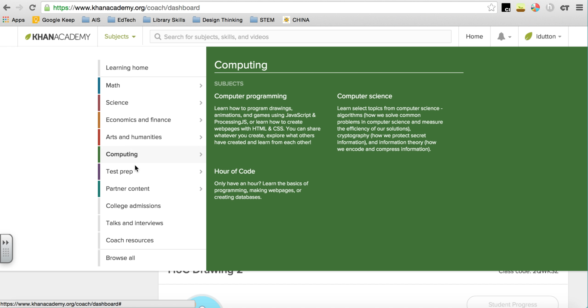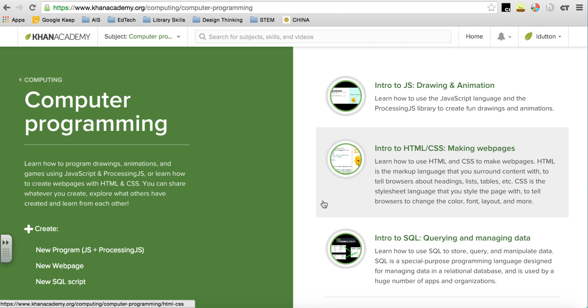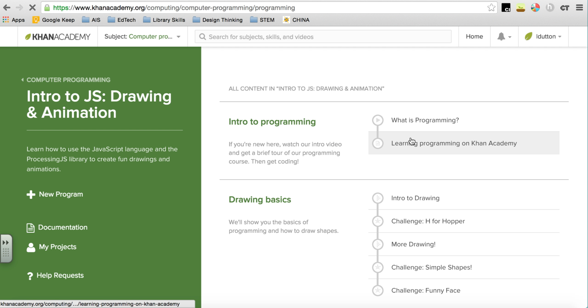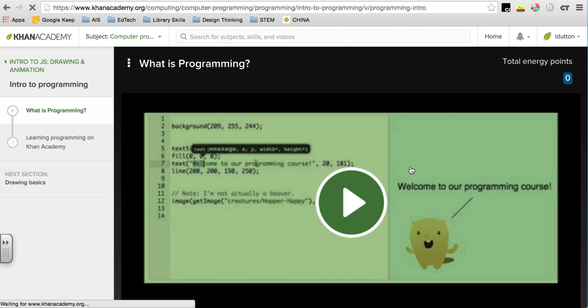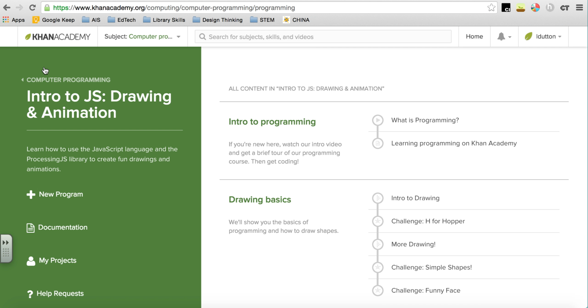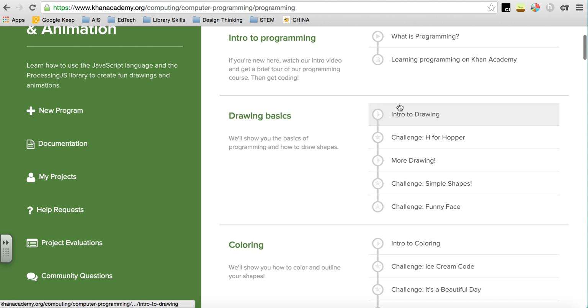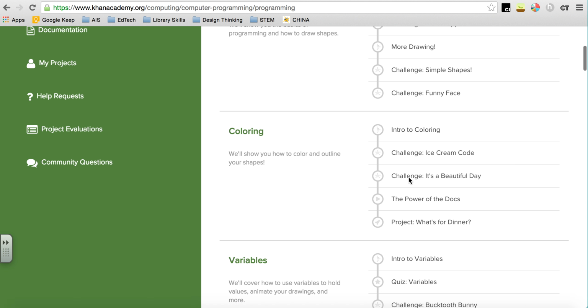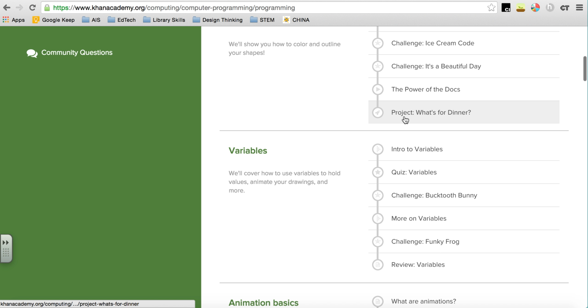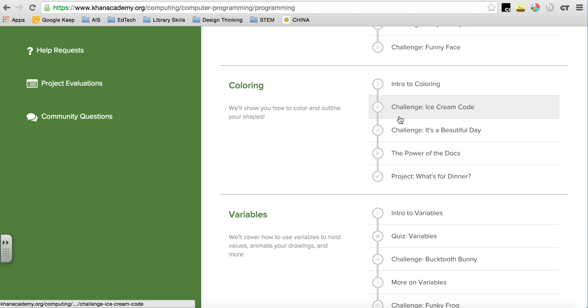If I go to subjects, I'm going to go to computer programming, and this is what my students are doing. It starts with a video that you watch and the person guides you through. What's really cool is the video part of it is where you code, and even while it's a video, you can stop at any time and change the code. And you'll see through here I also have challenges. After watching this intro to drawing, in this one you have to code so that there's an H drawn, and it goes on further. There are multiple choice quizzes, and there are also projects. Projects are kind of bringing all those skills together.